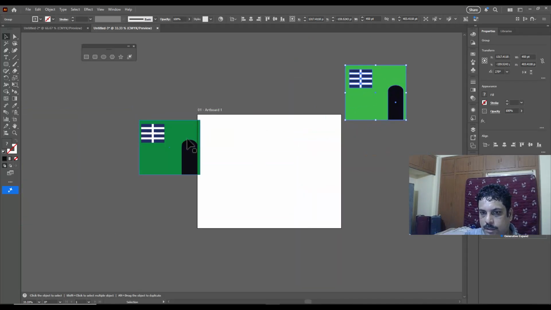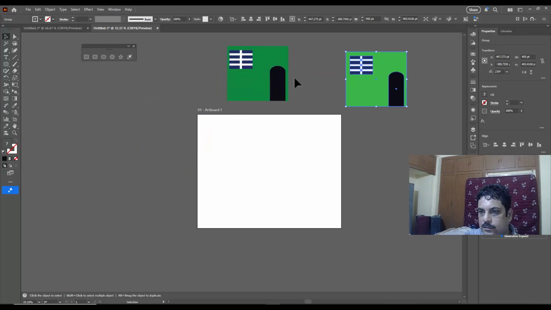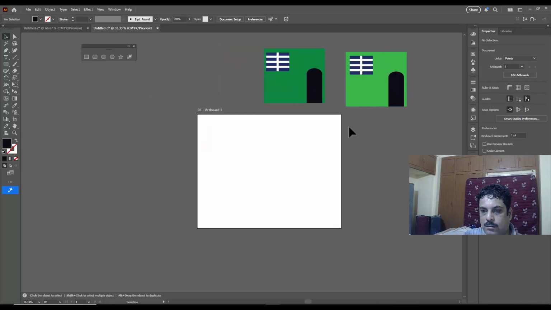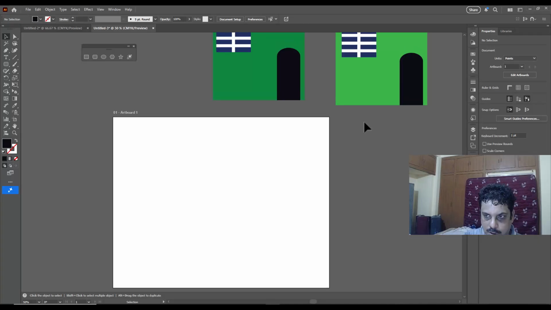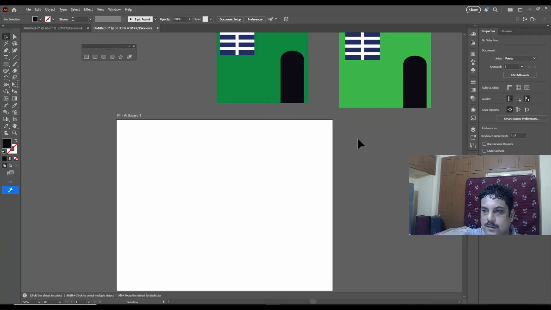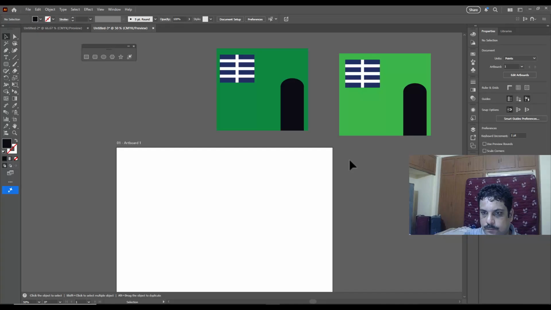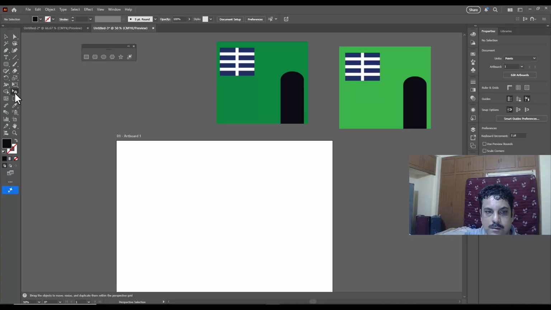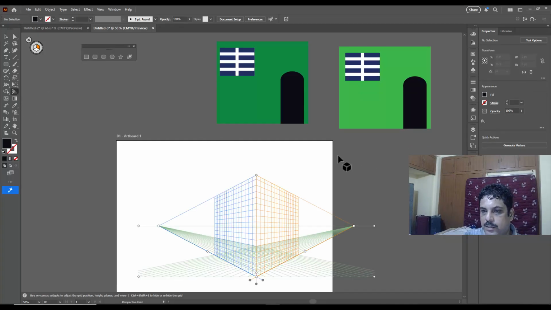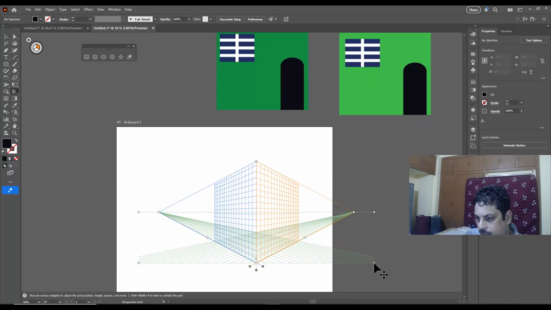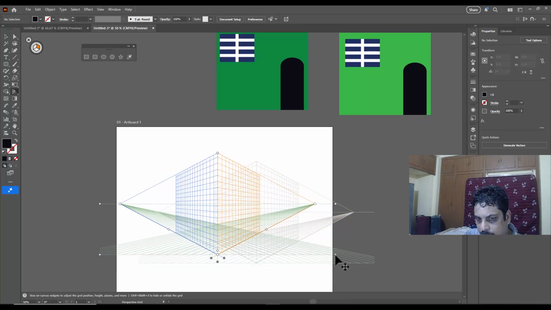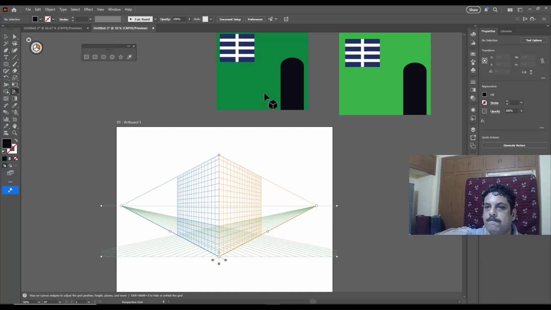Now what we are going to do is activate the perspective grid, and then we can place the perspective grid at the center. We can just click on this control and keep it exactly at the center.